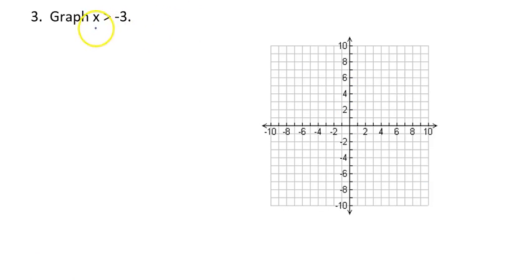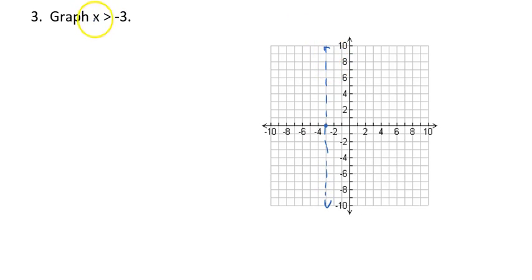For our next example, it looks kind of funny because we have just x greater than -3. And so what that means is this is going to be a vertical line. Anytime it's x and a number, it is a vertical line. So you go to where x equals -3, which is right here, and we're going to do a vertical line. It's going to be dotted because of our symbol. So all along there, dotted.